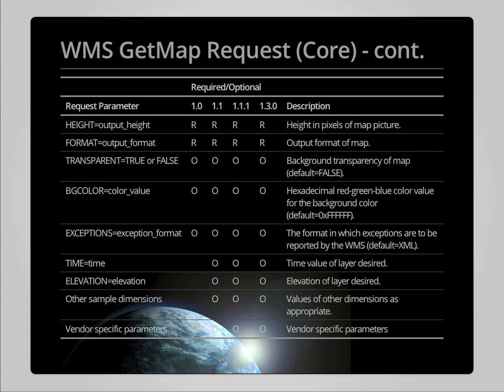As a complement to the width parameter, there's also a required height parameter, where, as you might expect, you define the height of the map image to be returned in pixels.